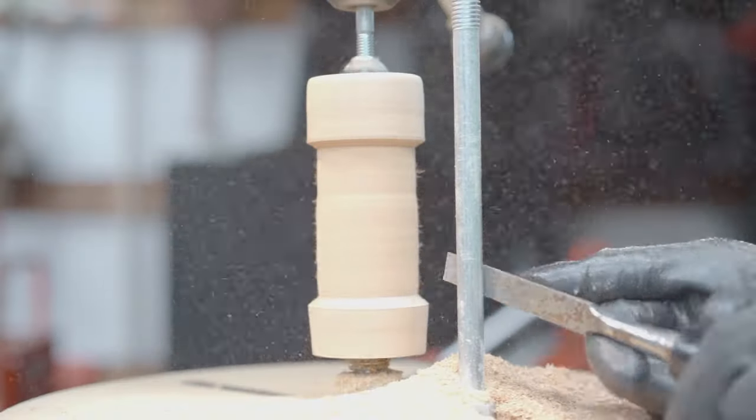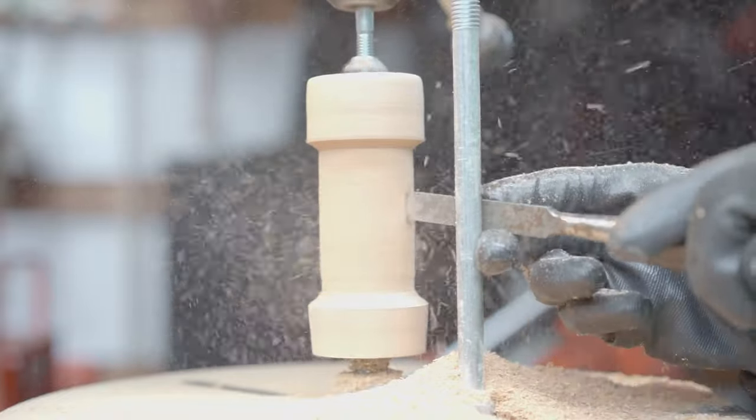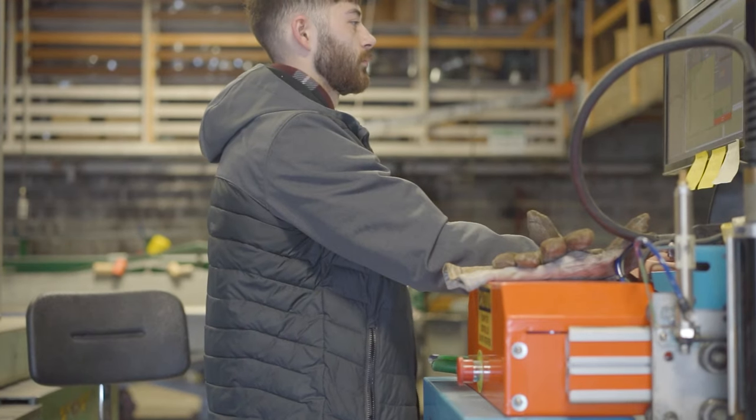But here you can see the roller. It just has a 3-inch little beveled section which wraps around the 3-inch square tubing and makes the trolley stay on track.